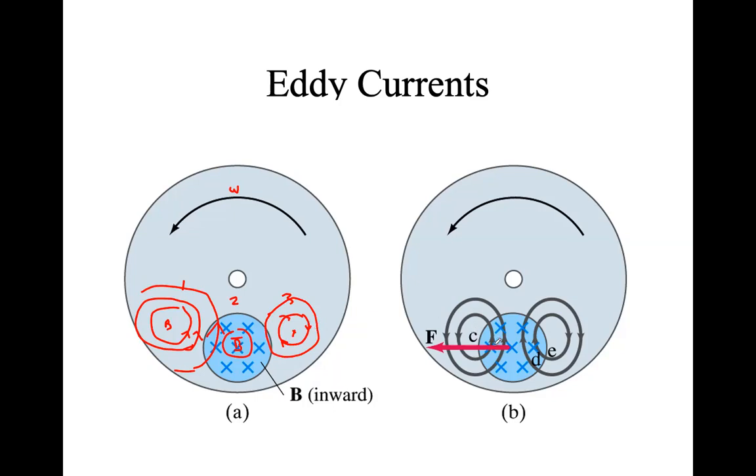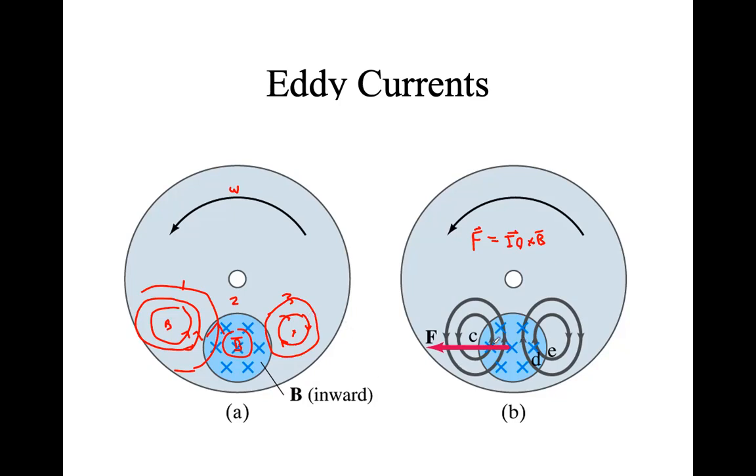Okay, so let's look at what happens to this now using our force law, IL cross B. And hopefully you can see that over here on the left, where as I said, it's trying to oppose this change in field into the page, so it's having counterclockwise currents. And over here on the other side, where it's trying to recreate the magnetic field it was just experiencing, that's the little piece of metal of the disc, current starts swirling around clockwise.